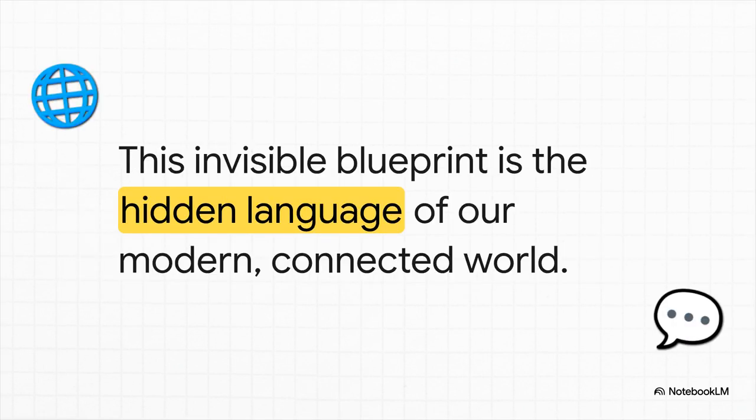And that really is the power of the TCP IP model. It's this elegant, layered solution to an incredibly complex problem. It's the invisible, unspoken language that allows our entire modern connected world to exist. So the next time you click a link, you'll know the epic journey that simple request is about to take.